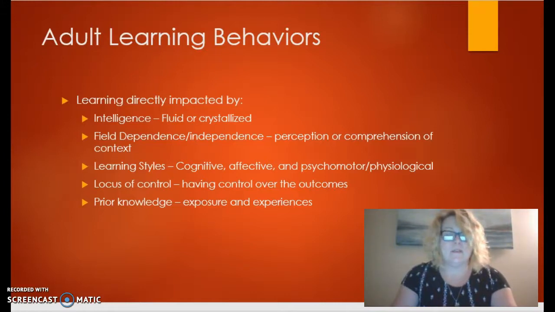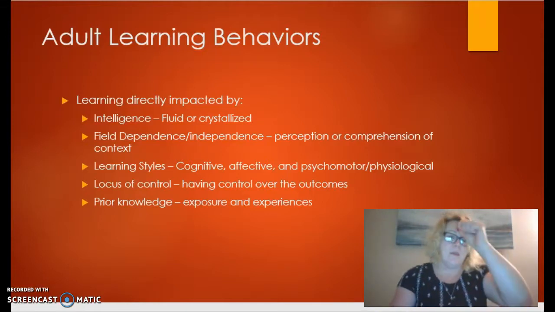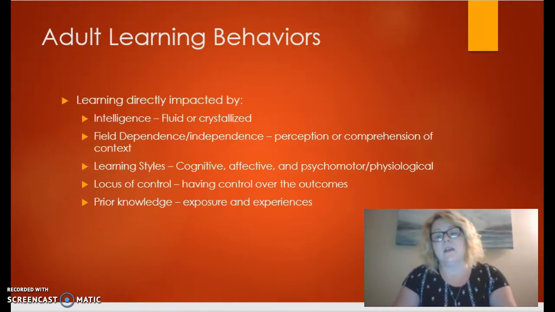All right, learning styles. There's so many different learning styles. You can go on and on. I mean, there could be a whole book about learning styles, but this breaks it down to that it's cognitive, is how you learn cognitively. How are you absorbing that information? How are you being able to think about it and put it in perspective? And how effective is it? Is that learning actually effective? And then we, of course, incorporate our psychomotor skills and our physiological needs that we have within the learning style.